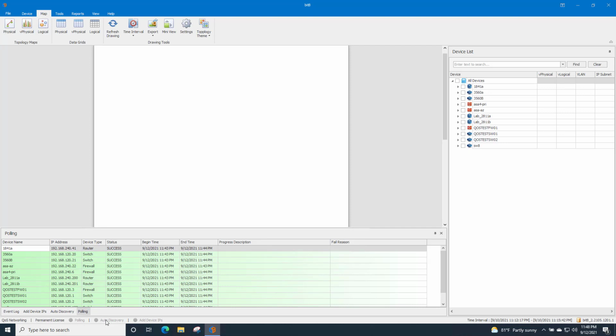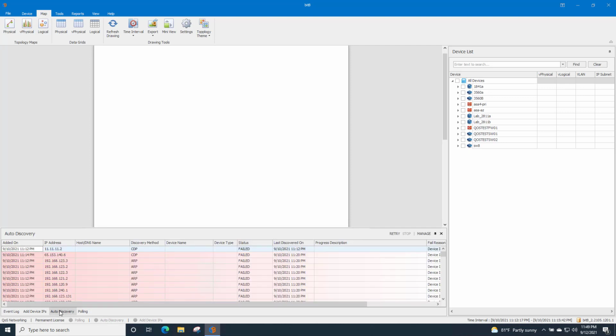The other thing you can look at is, when it is running, this little button here will turn green. But you can also click on the event window for auto discovery. There's an actual event window, and you can watch to see if anything's running in here. You can see that it ran here before, and it has some status and everything of what happened with auto discovery. So that is the file settings auto discovery. That gives you a quick overview of how to enable and disable auto discovery.